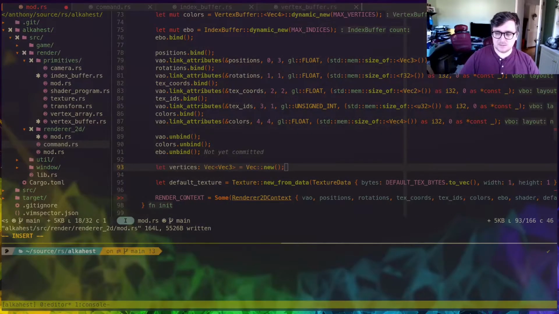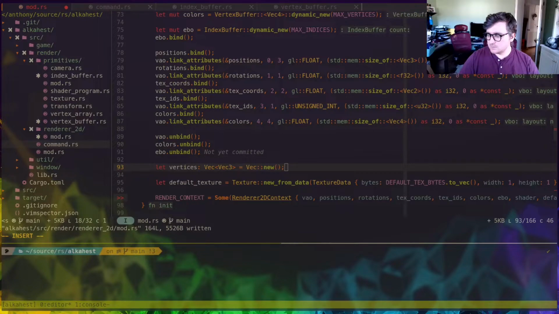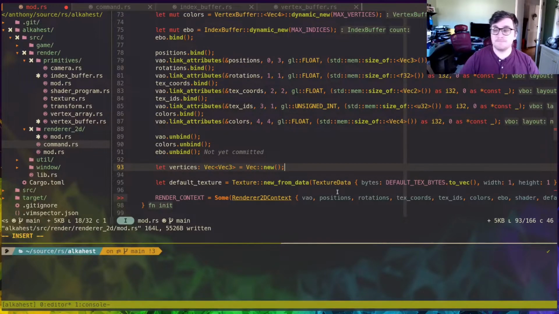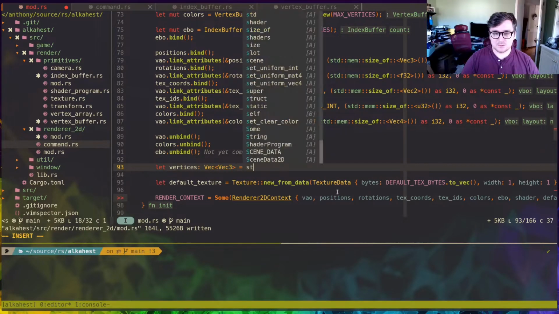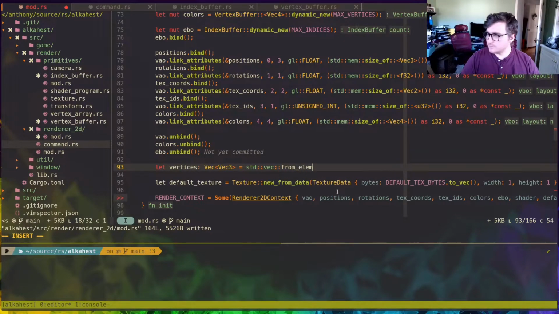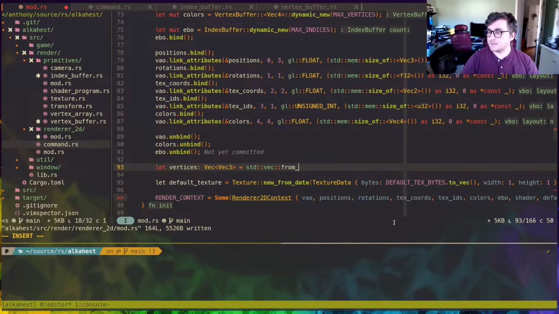Let's see. I need to double check if I can just allocate that with a size. Right. Rust vec with size. Vector with size defined at runtime, from number of items, value to replicate. Oh, great. Wait, so is that from... Nope. So it's standard vec from... is that no longer valid? Oh, I can do it like that? Oh, great, awesome.